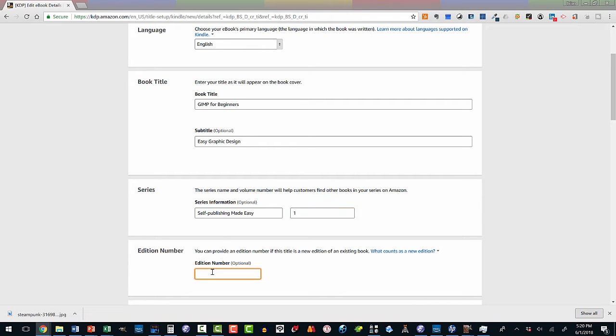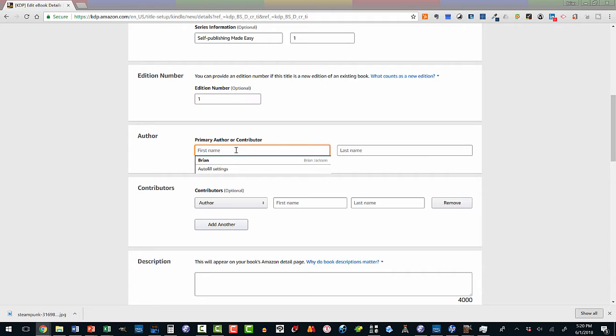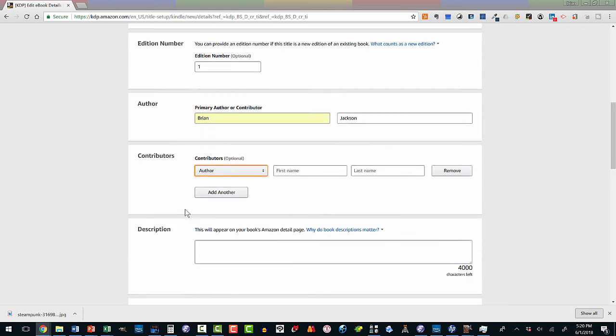The edition number, I always just put in 1. People collect first editions, but this is ebook. I don't know if that's going to prompt them. The author name, that's pretty simple. That's going to be my name. And then I can have additional authors. I recommend that you don't put in additional authors, illustrators, narrators, editors, all this stuff. Make the book seem like it's coming from one person instead of a gang. Nobody likes books by committee, so keep just yourself as the primary contributor.